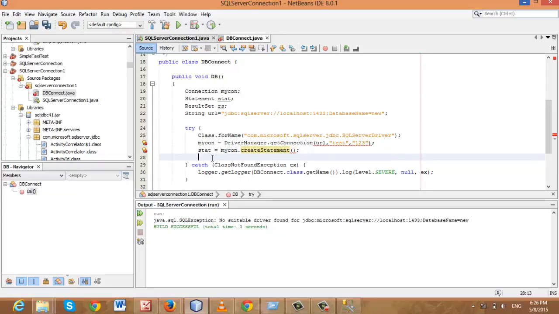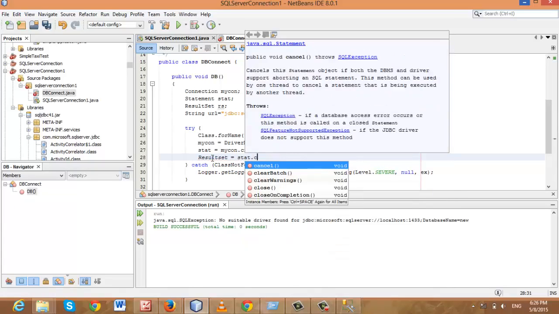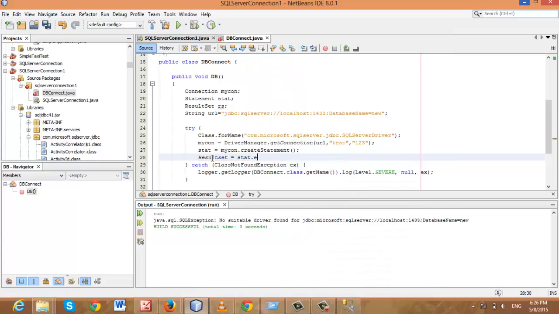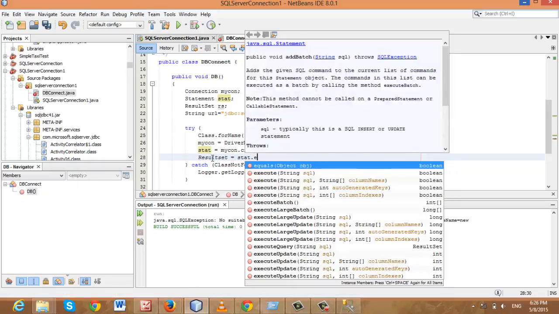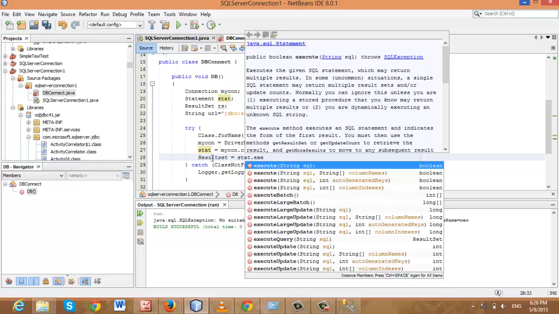Then result set is equal to stat dot execute query.